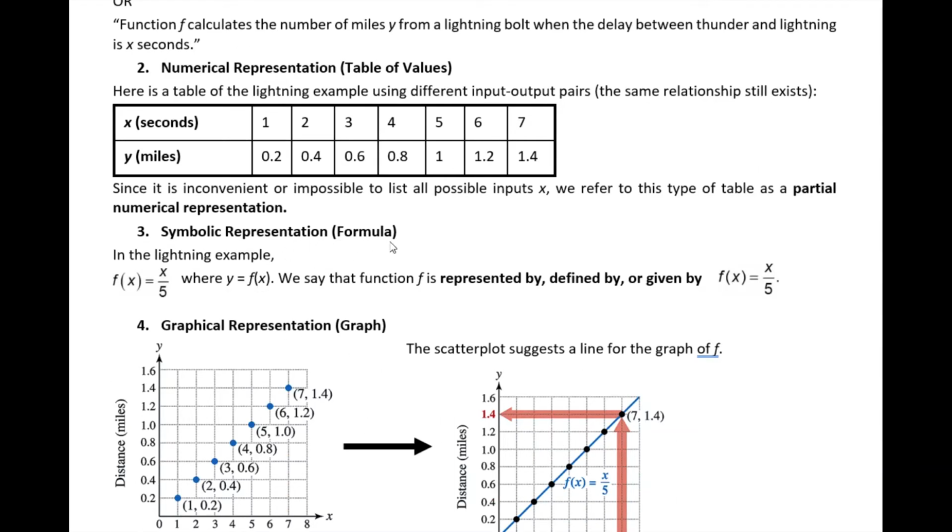The next one is the symbolic representation. Whenever you have f of x, with input x, the output will be x over 5. If you plug in 20 for x, you will get 4. If you plug in, for example, 4 for x, y will be 0.8. It's that formula. This is the one that we work with the most with actual functions in math. That's how you figure out that connection. You can form a table and try to create the best function that fits your model. I will talk about that in a future video. That's what we actually call regressions.